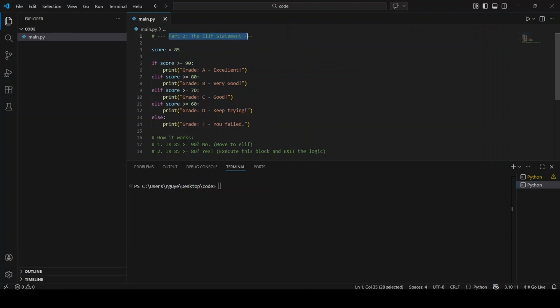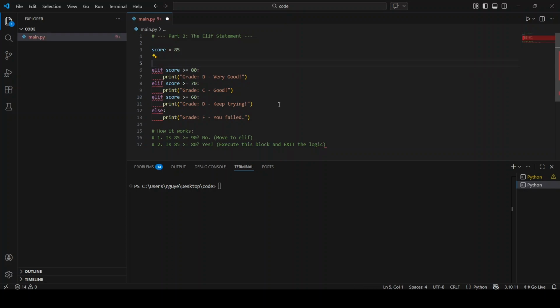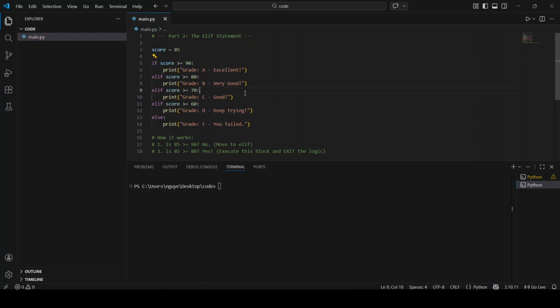Next, we have the elif statement, which is short for else if. Here I have a simple statement where I use the score variable and a bunch of different conditions to determine which print function should be executed. We have if, elif, and else. You can write an if-elif statement without an else statement at the end, but it doesn't work the other way around. If I delete the if statement here, it throws an unexpected indentation error because an if-elif chain must start with an if. However, if I delete the else statement, it works normally.